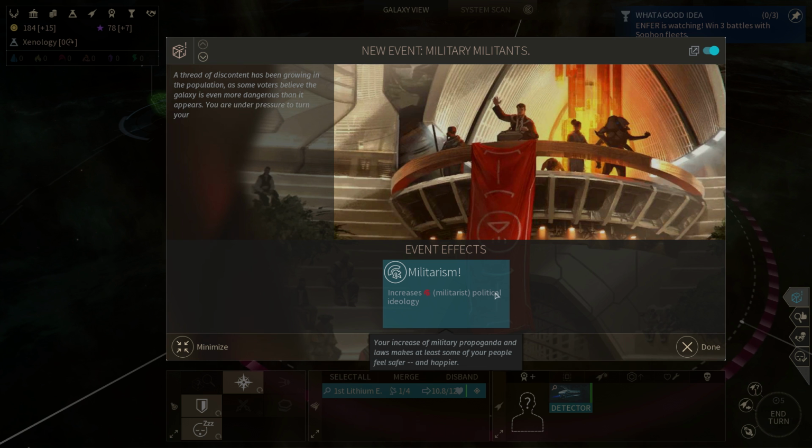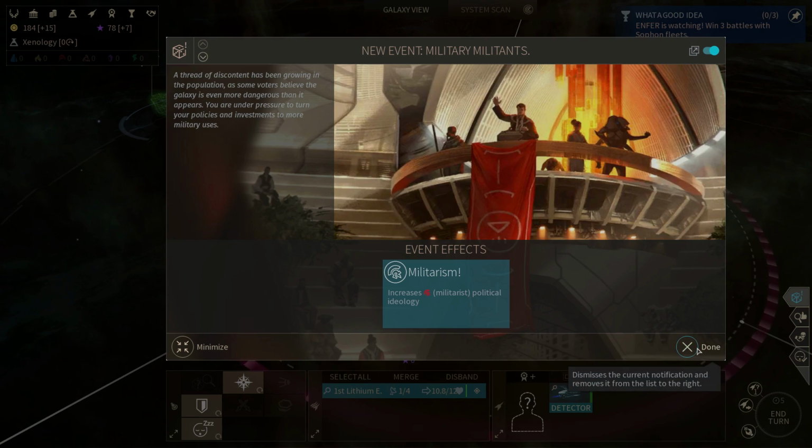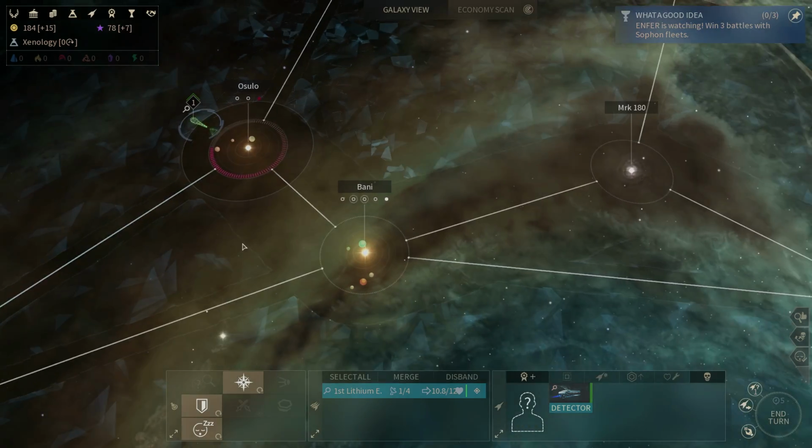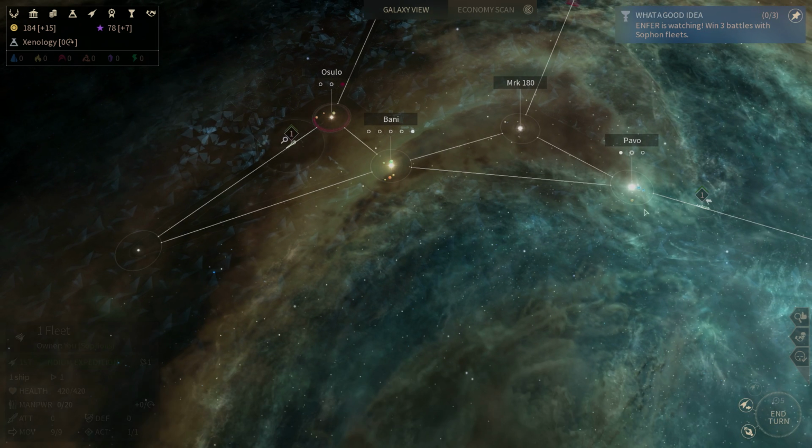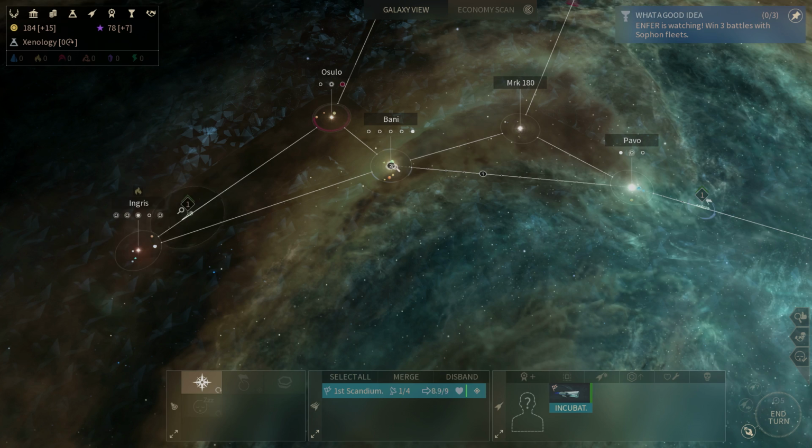But thankfully, we have a growing military support in our government. This will be useful for us later on when we fight the Cravers. So, okay, well that gave us something, I suppose. Let's keep exploring. Maybe this system will have something interesting for my colony ship. In the meantime, my colony ship can keep going to Bani.